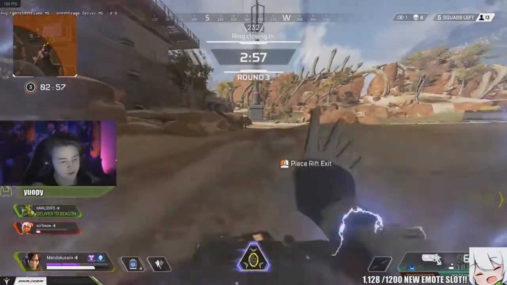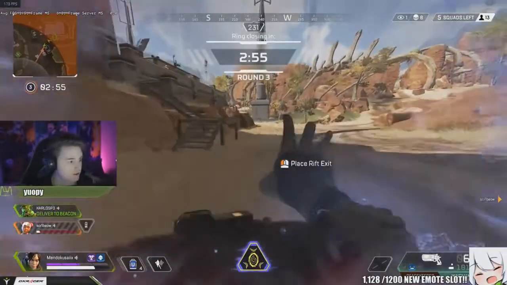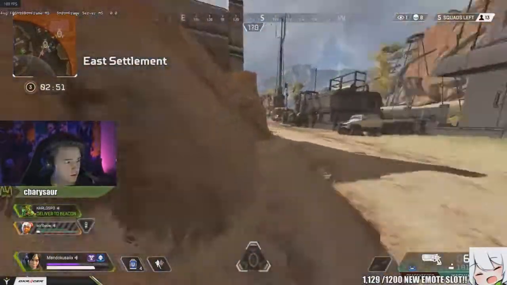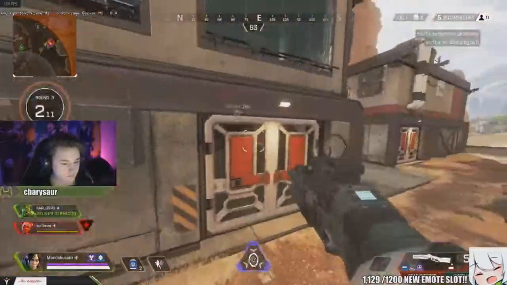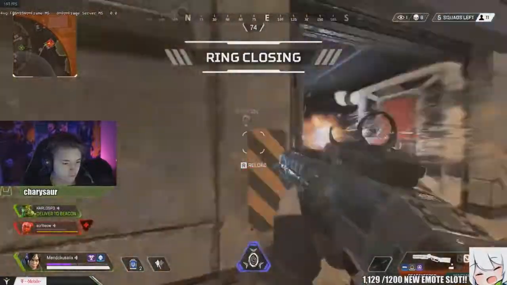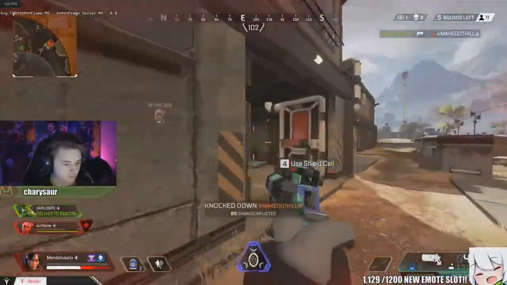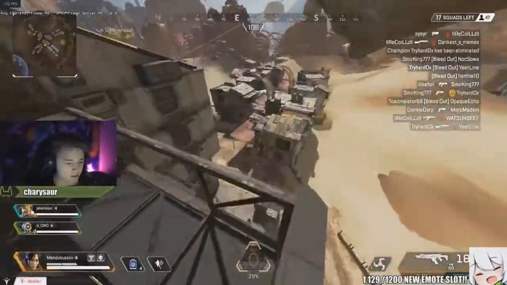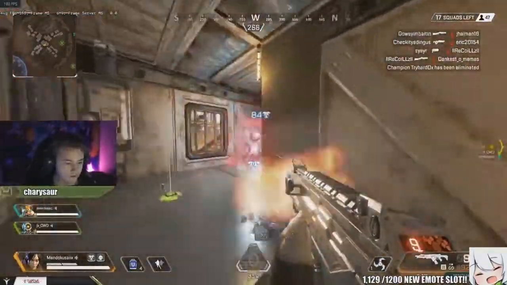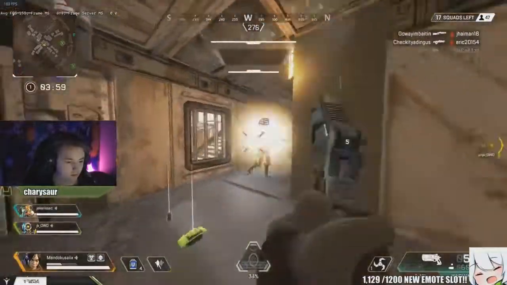Faster to be up with Bangalore? No, sprinting is always faster. He's pushing. Because I don't know where they drop. I don't know if they know how to drop. They might be slow. Wow, he had armor.